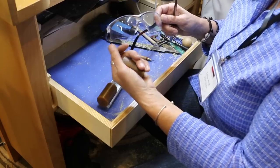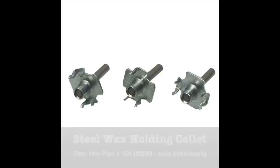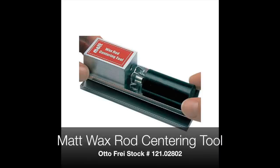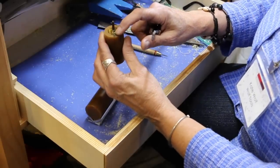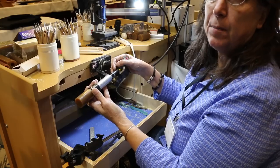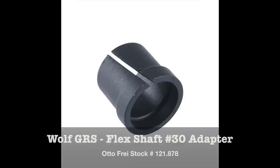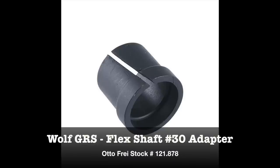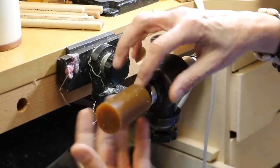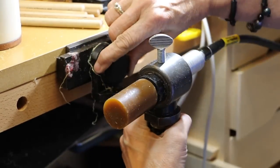First, don't forget your safety glasses. To set this up, you get a collet, put it in tweezers, heat it up with a torch, put the collet in this hole and quickly slide these together and down. This was set up about an hour ago — you want to wait an hour before you use this. I set this up with a GRS Benchmate. I took out the ring clamp and put a wolf collar on my number 30 handpiece. This is available separately or it comes with the adjustable trimmer. I put that in my Benchmate and have my wax rod in here, sliding it as close as I can without it touching, then tighten everything up.